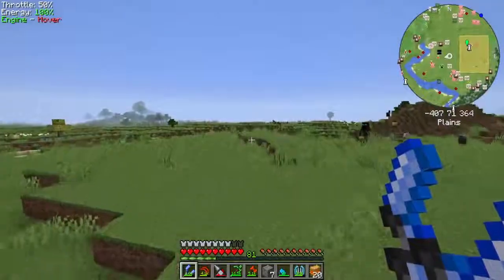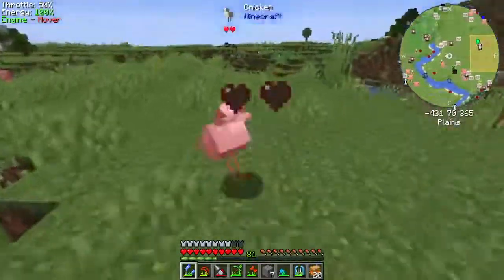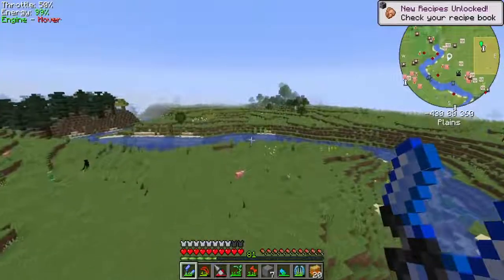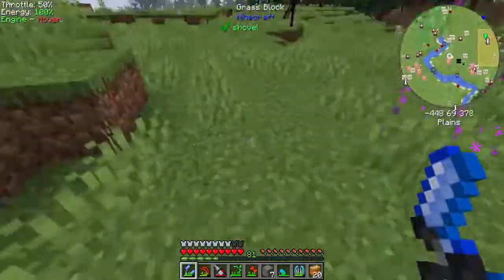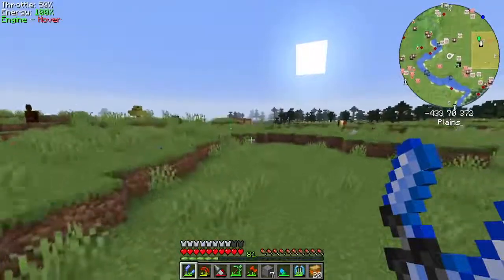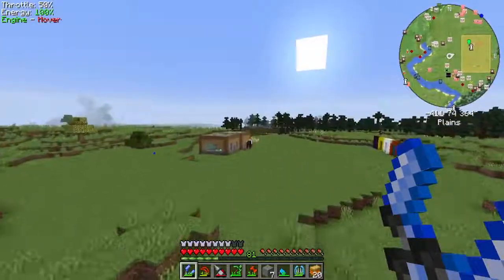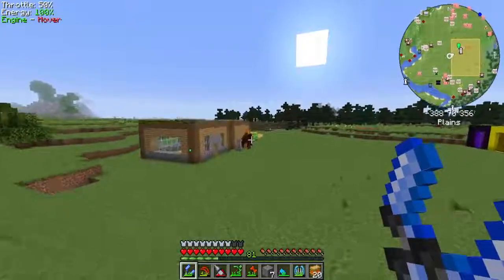Yeah, after all that, sorry, Mr. Chicken. But I need your egg. Actually, I need your feathers, not your egg, but sorry, Cluckles. I'm gonna need your egg. And your feather, mostly, but your egg's a cool byproduct of your existence, I guess.